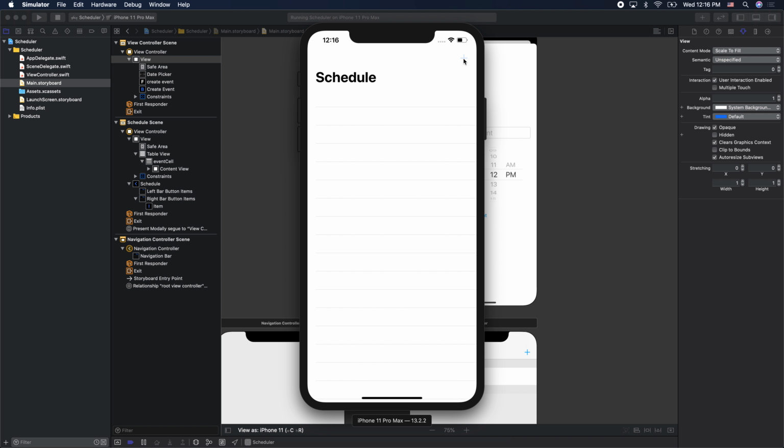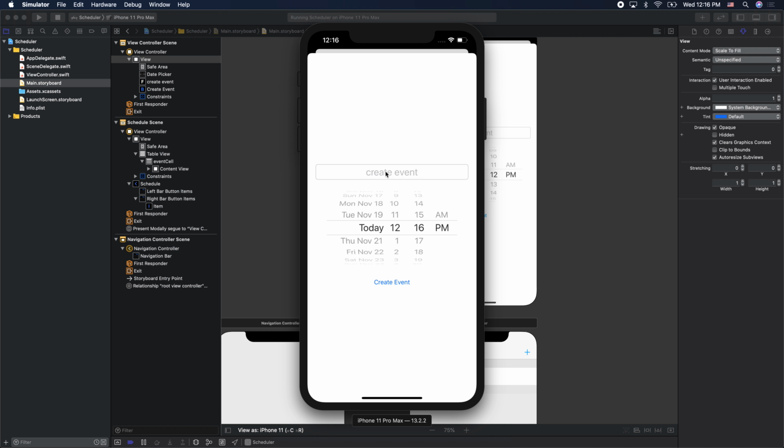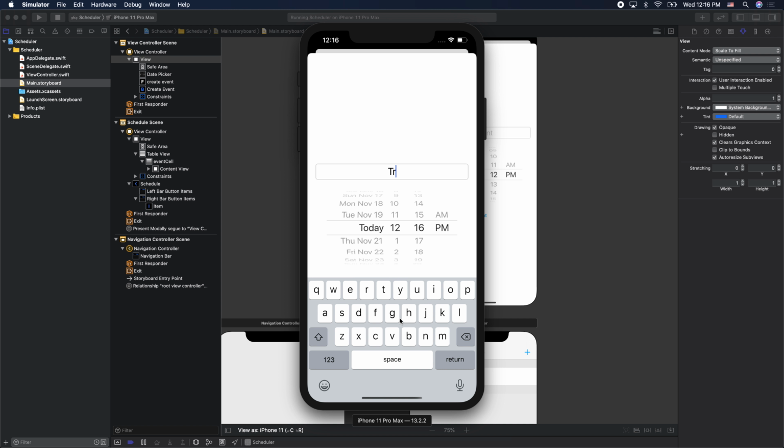So here, if I click on my add button, I have my create event. I could click on it. I could type stuff in, right? But when I click on the return key, nothing happens. Nothing happens. We need to fix that because we need to get to our create event button. How do we fix that? How do I get access to my return key? Click return. Should return. Should return comes from what?